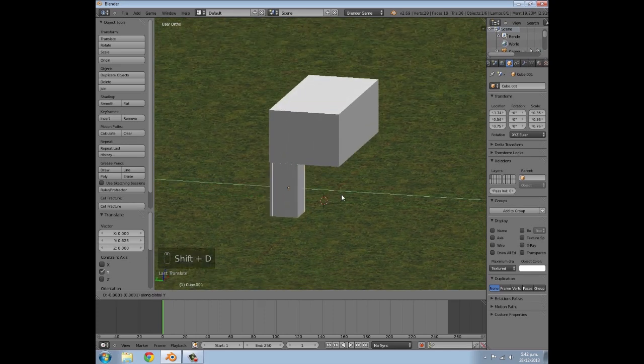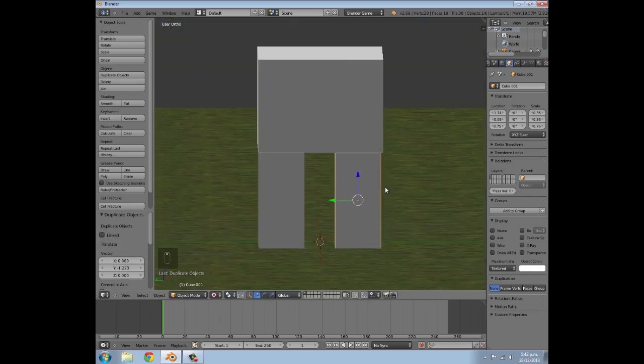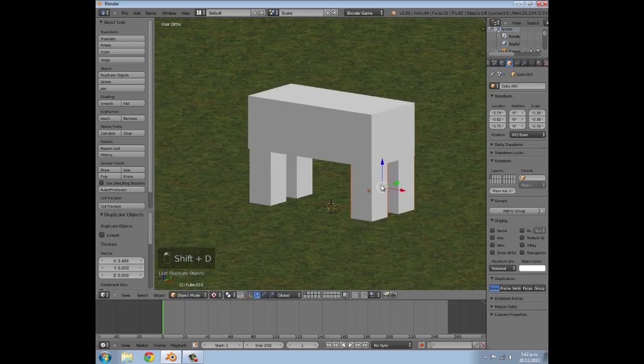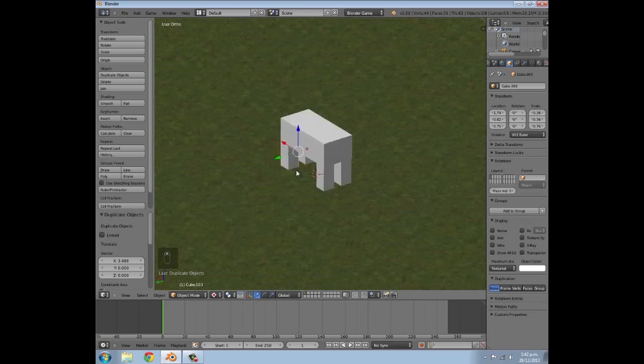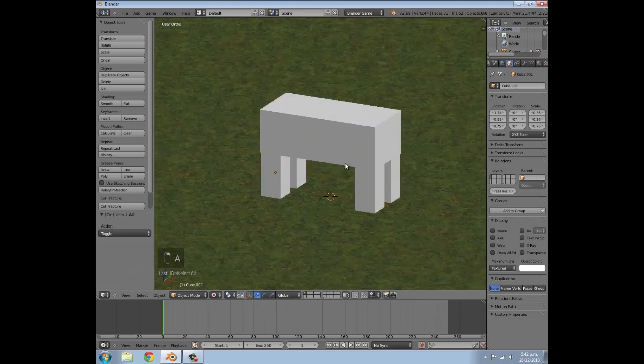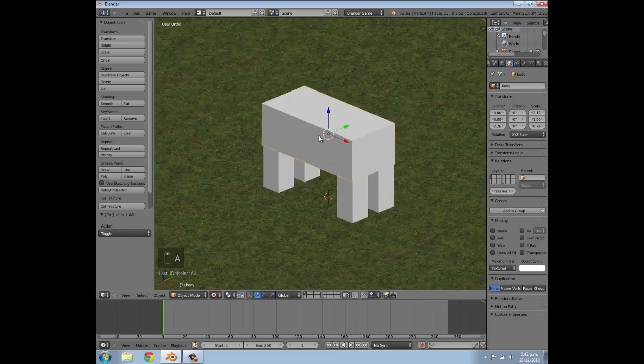Then Shift D, G, Y, and yep, something like that. Then select the other one here, Shift D, G, X, and all the way down to the back there. There we go. So now we have 4 legs and a body. Now it just needs a head.